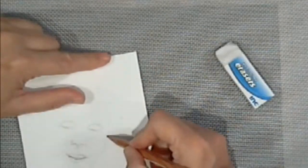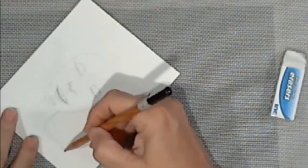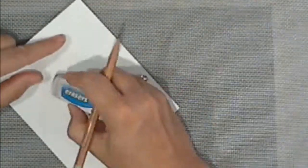She's smiling. Can you see her smile? I can see her smile. She didn't have any eyeballs. They'll get in there sooner or later.